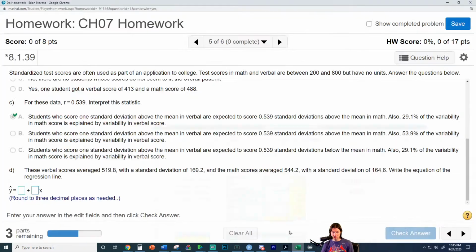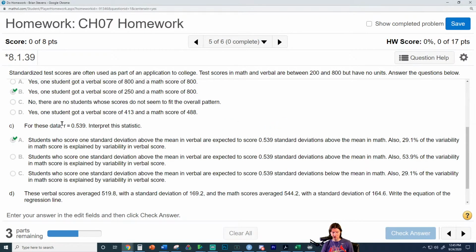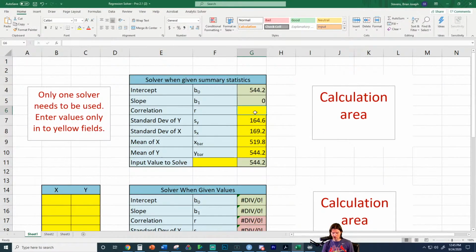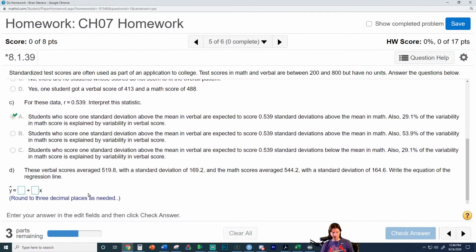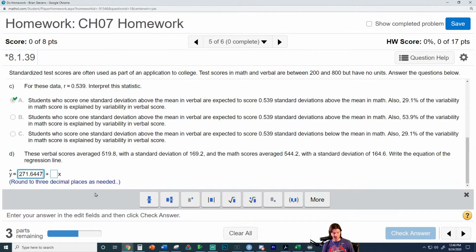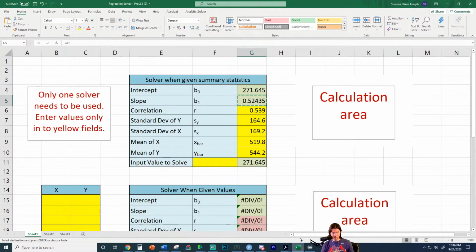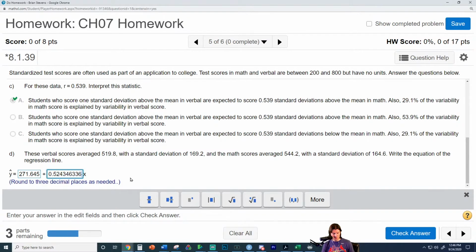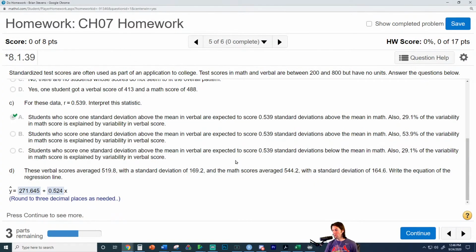And then the standard deviation, or excuse me, the correlation is 0.539. They kind of try to trick you because they put that in the previous question. There we go. Now we have this value right here, and we'll put it right there. We'll delete the decimals, we'll round it, and we have this value right here, 3 decimals again. We'll put this value here, we'll round it, and we'll check our answer, and we got it.